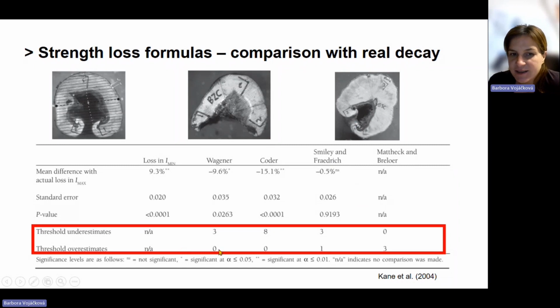And for us, I think this is what is important. He was just trying it on a few trees, and he saw what is probably clear, that the methods are sometimes underestimating the thresholds and sometimes overestimating. So we know that this really high simplification is not precise, because the cavity is very rarely regularly in the center, and it very rarely has regular shapes.